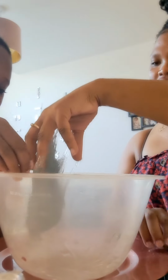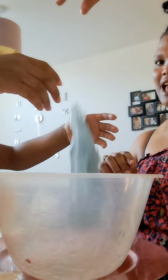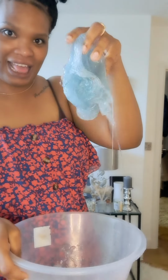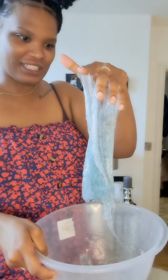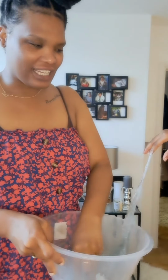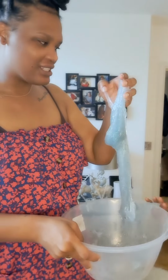Okay, I think it's time to put your hands in and get mucky with it. Slimy with it. Yeah. Okay guys, so Paige has got his slime. It's light blue. And he's going to call it light blue.